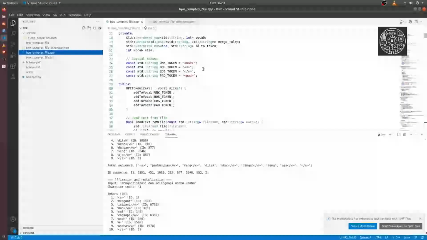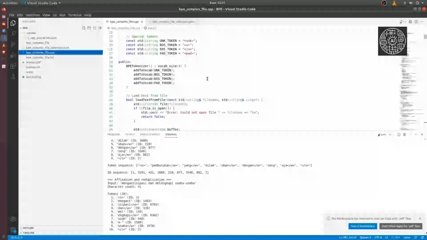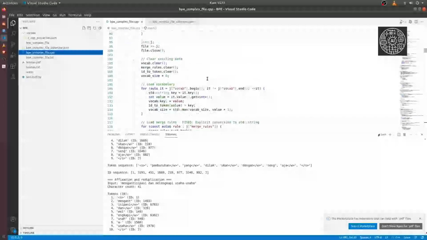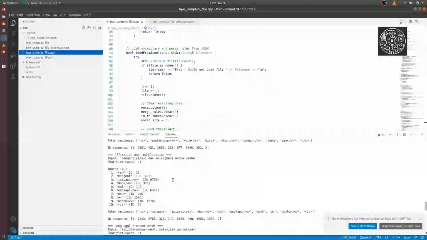So here we generate these unknown tokens, and in brackets S and slash S and pad: S tells the start of the sentence, slash S is the end of the sentence, and pad refers to empty space or white space. In this example, it successfully creates the new token IDs.